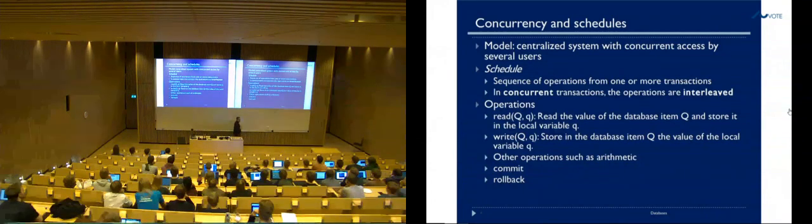So when those protocols are running, they have a way to determine whether a schedule is acceptable or whether it can be slightly changed and still be acceptable. But in our discussion, we will just be looking at schedules. So we'll be looking at operations or commands from several transactions put together in some order, and we will be discussing whether they are safe or not, or whether they agree with one protocol. So we will actually be doing the job that the system does internally, and we will be discussing how we can make a decision.